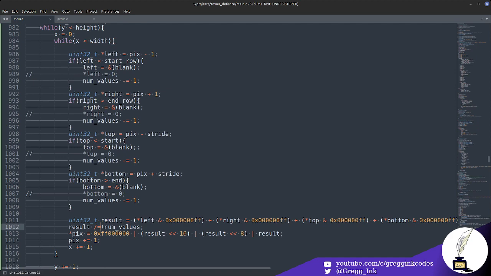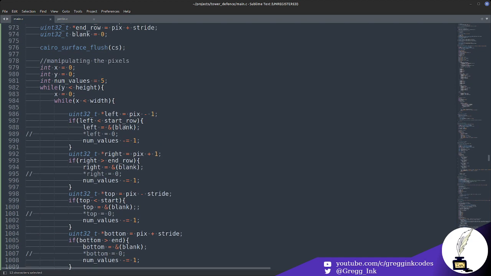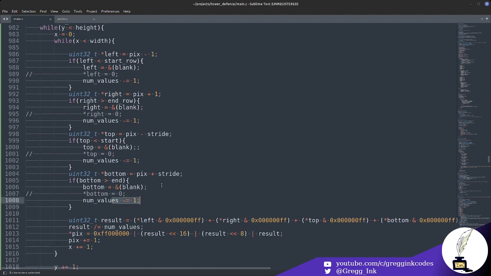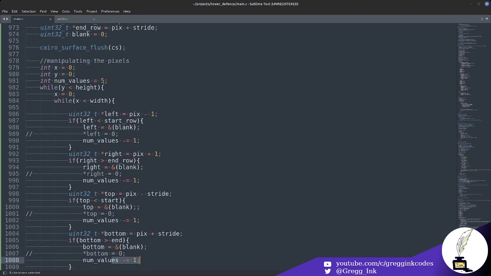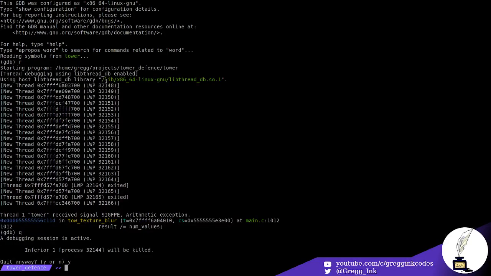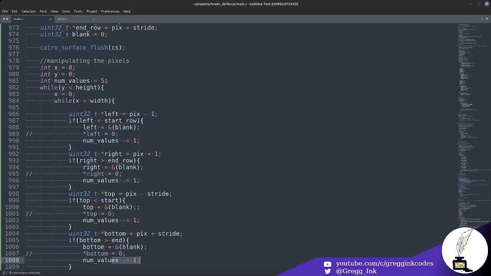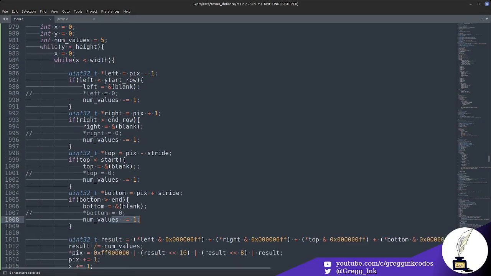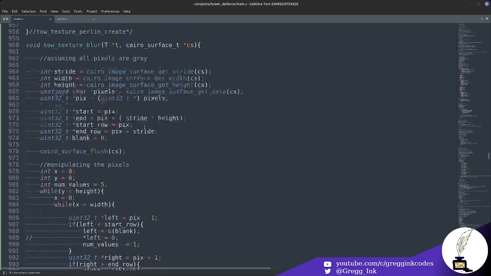Yeah, num value should always be at least once. I don't divide by 0, right? Because at the most, it's going to subtract 1 4 times. So it should always be at least 1. And it's always going to be more than that. Arithmetic exception. I don't understand how I can say that.